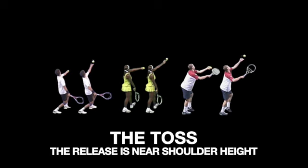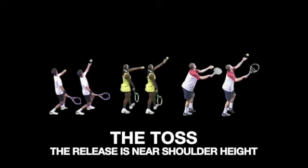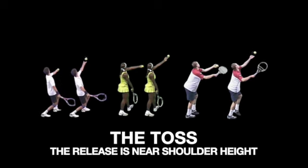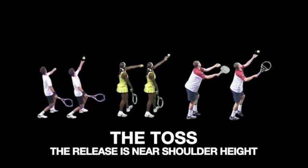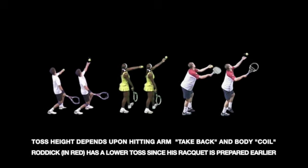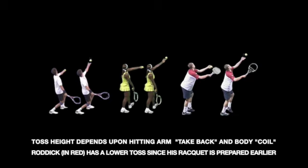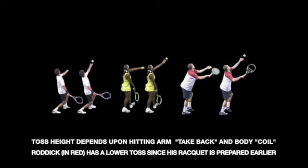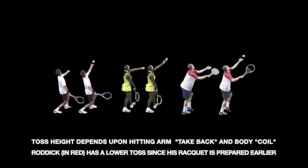And finally, the toss. The release is near the shoulder height. It needs to be accurate in 3 dimensions. If you get the toss right, your racket path, your racket contact point, and your racket speed will be much easier to control. Try to start your motion early toward the ball if you want to swing a little bit less quickly.